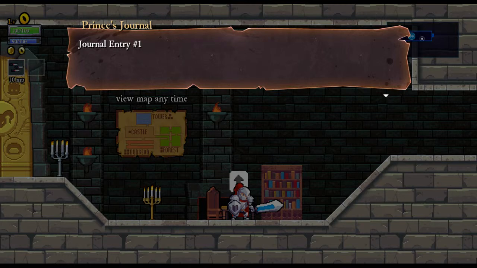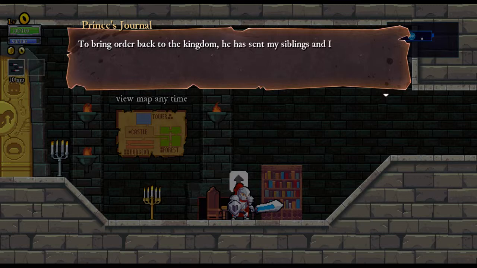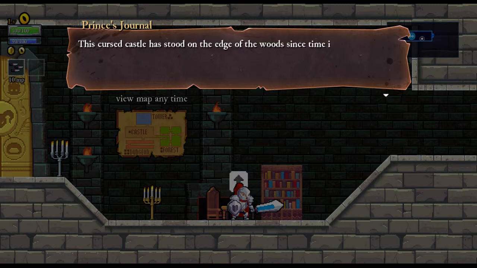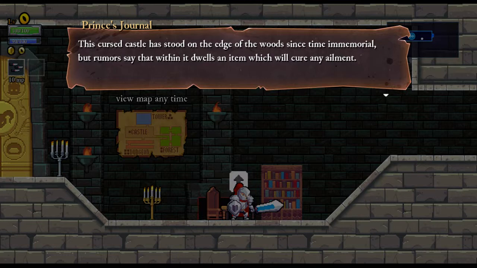Journal entry 1. Treason! An assassin has ruined my father, the king! To bring order back to the kingdom, he has sent my siblings and I on a quest to save him. Together, we will venture into the cursed woods and enter Castle Hampson. This cursed castle has stood on the edge of the woods since time immemorial, but rumors say that within it dwells an item which will cure any ailment.